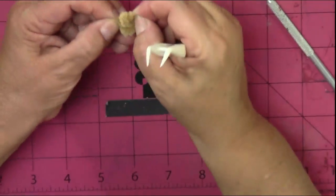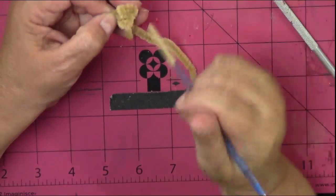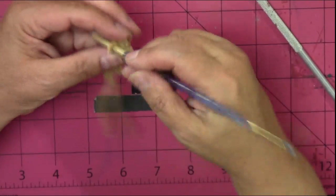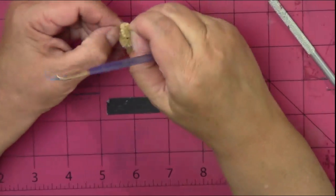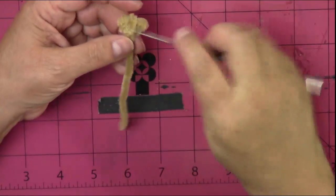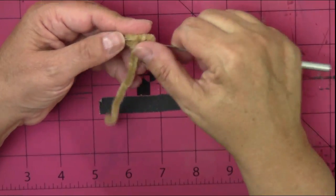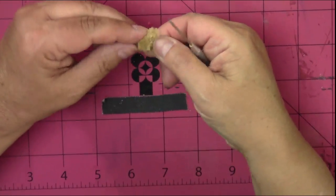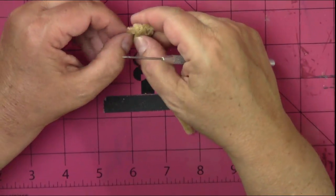And you can adjust the ears now, so it's a good idea to put them here again. You don't want to show a hole, but you want to adjust. And here in the back, if you think it's too flat, guess what you do? You come with the needle too, and you adjust as well, creating more volume to that little head here.